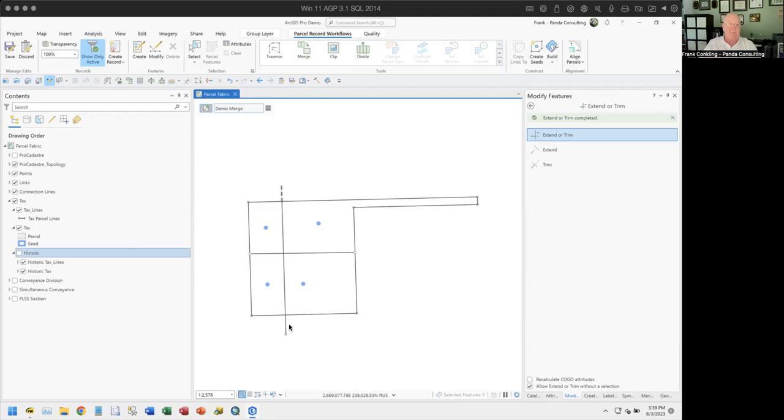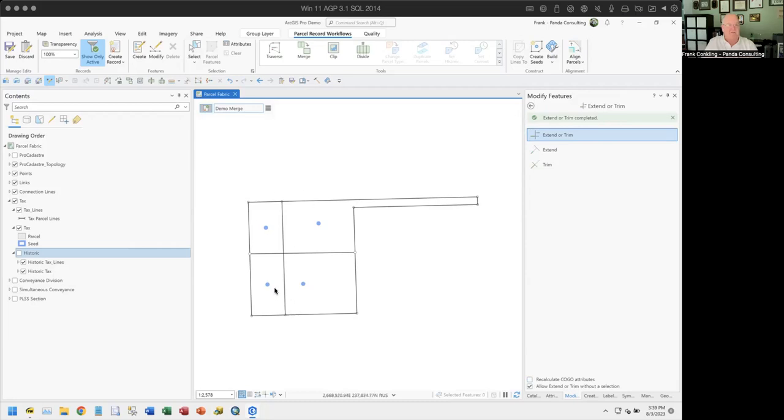All right. And then here, when I move it here, it allows me to trim this line up. So it allows me to not create topology errors as far as whether I have dangles or overshoots here.